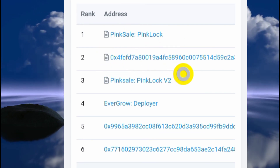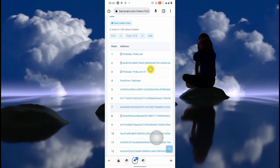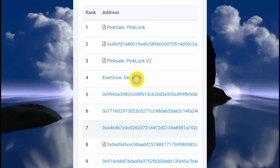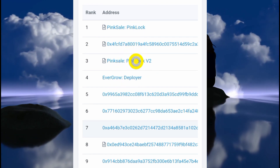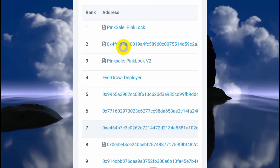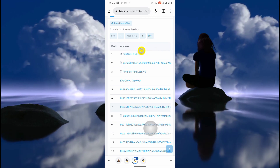This is one way to check how long the liquidity pool of your token is locked. You might be wondering why this matters. It's important because the owner can go to PancakeSwap and withdraw the tokens from the liquidity pool — if that happens, the tokens in your wallet become worthless. That's exactly what a rug pull is. And this is not the only way a rug pull can happen; there are other methods as well.